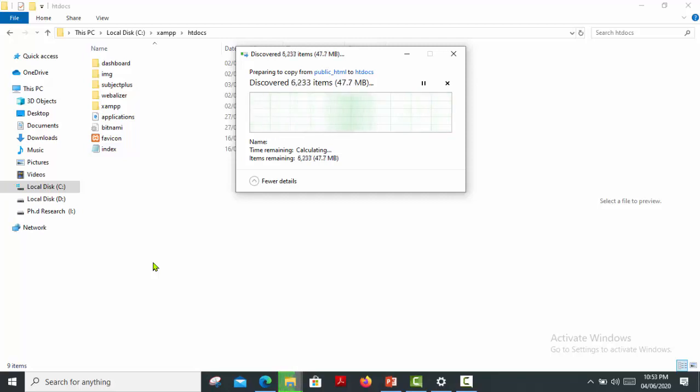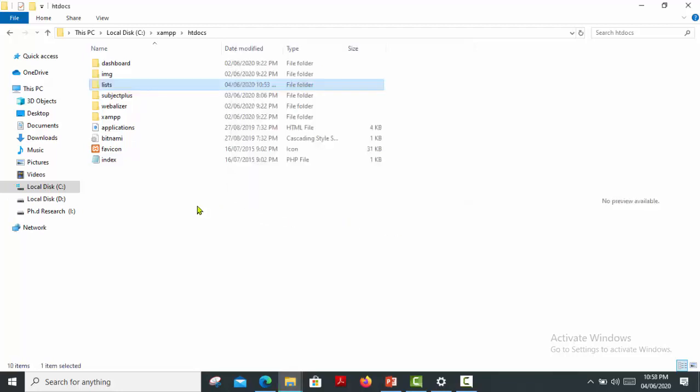Actually, from this XAMPP htdocs, it is accessible on the internet. Okay, that list folder is copied here in my XAMPP htdocs folder.